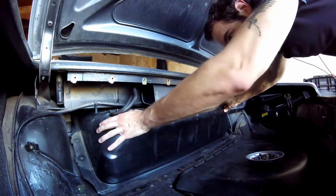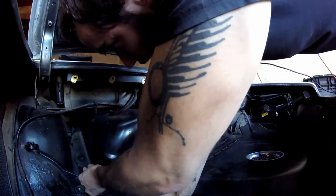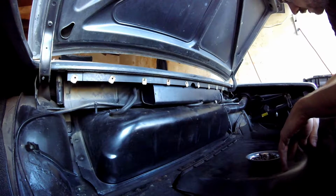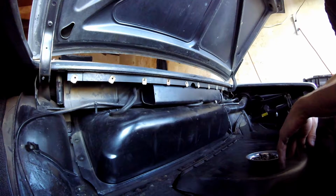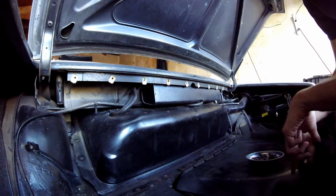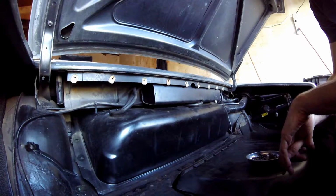Another thing, it sounds like it's empty. I think it feels like it's completely empty. So if that's the case, I might just be able to run gas in it and see how that goes. I did put a dipstick in the filler tube, and I did find a little bit of rust, but I don't know. I think I'm just going to rewire it, put some new oil in it, and see what happens.